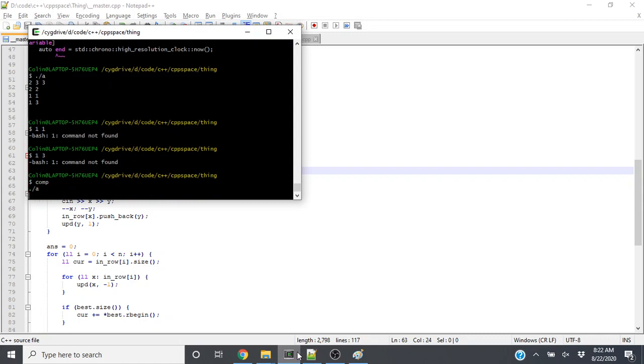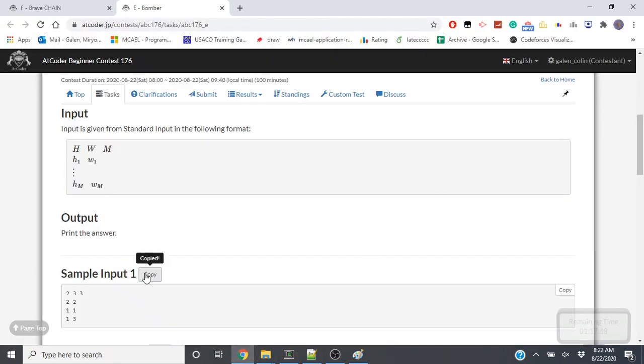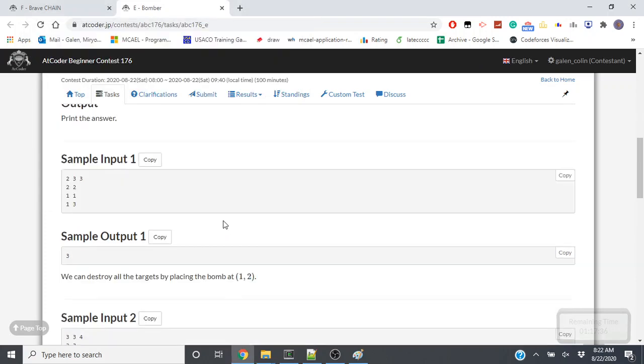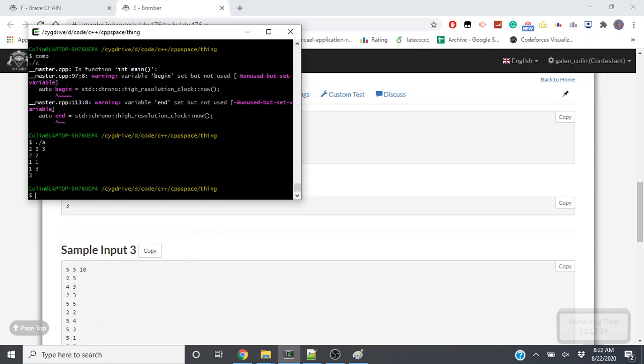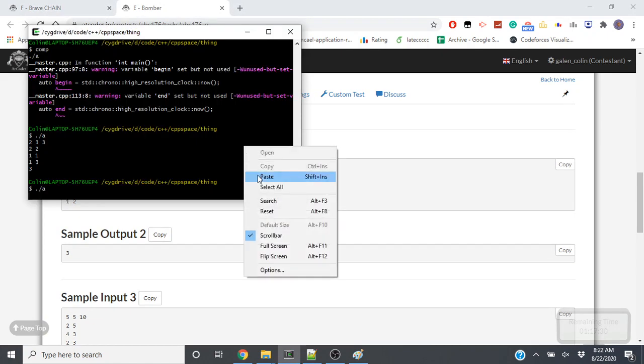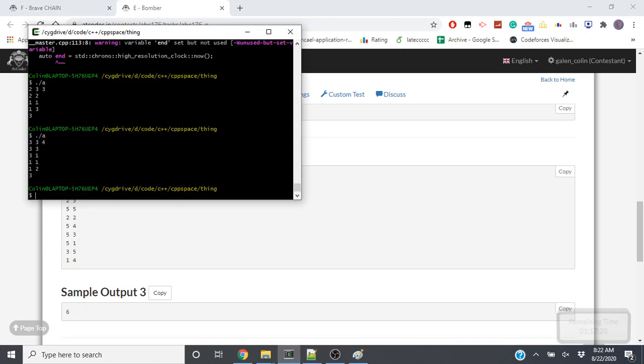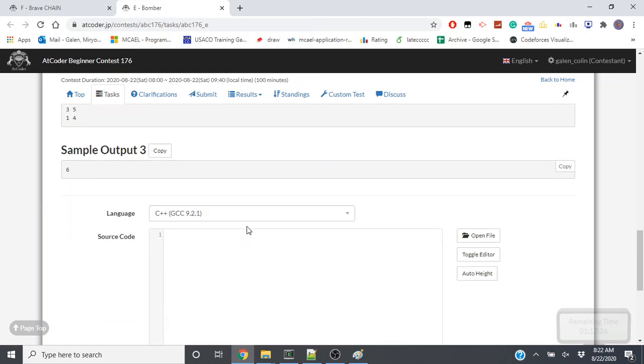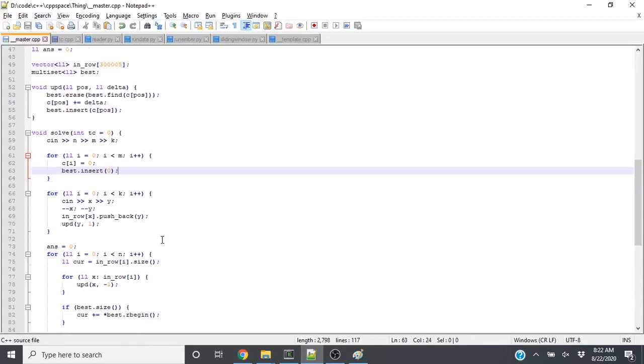Yes, we can erase elements that don't exist. That is a good idea not to do. So we can get all 3. We get 3. We get 6. Okay, let's just check again, make sure.